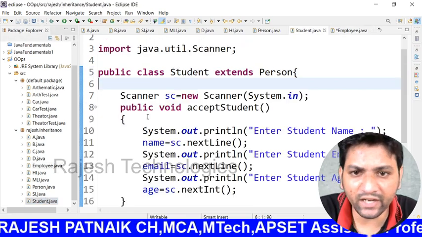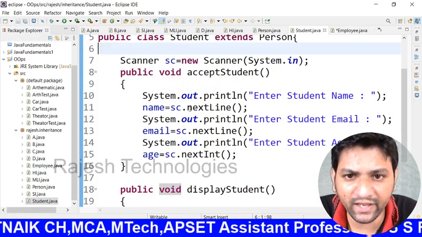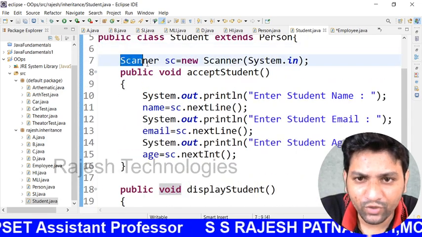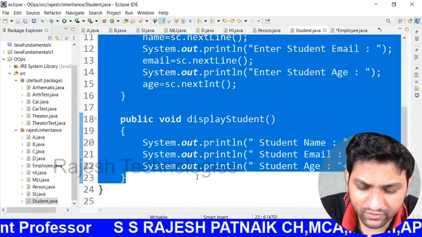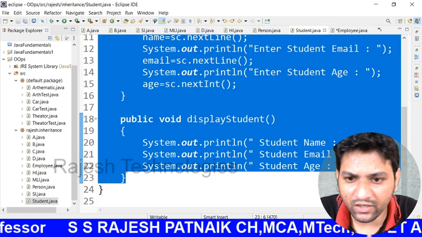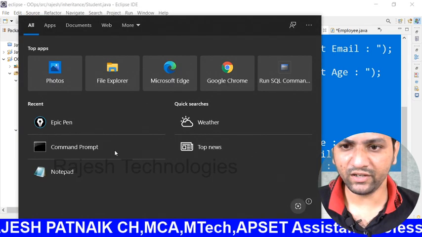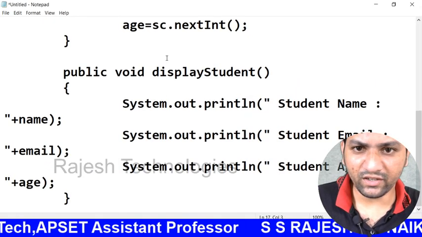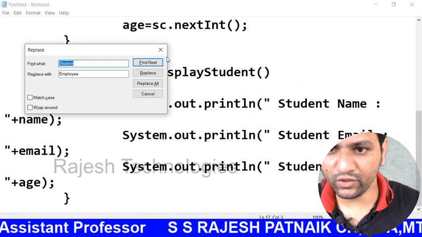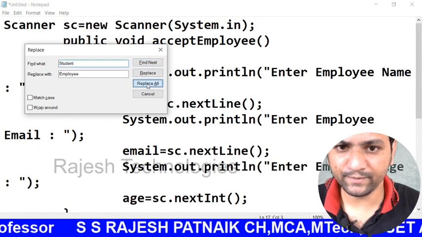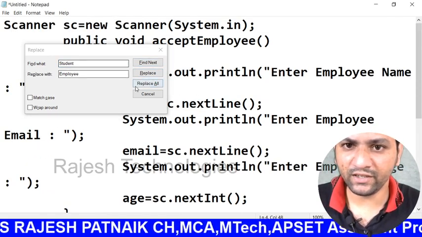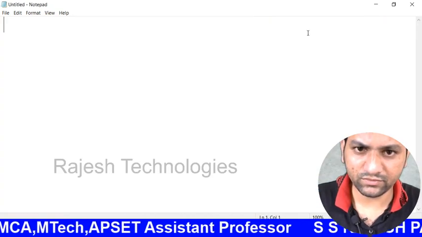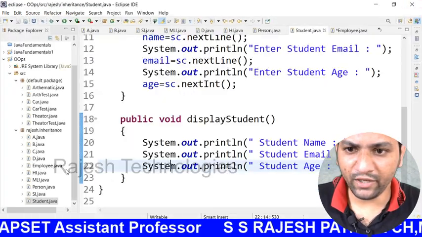Similarly, what I did with Student, in the Student class I accessed the details of name, email and age. So I want to copy this. Let me replace student with employee, then copy that code and paste it in Employee.